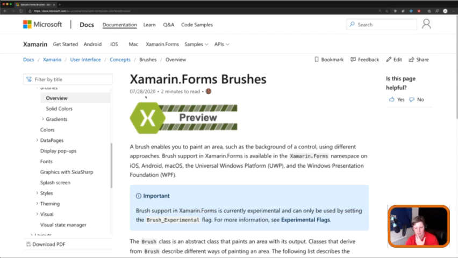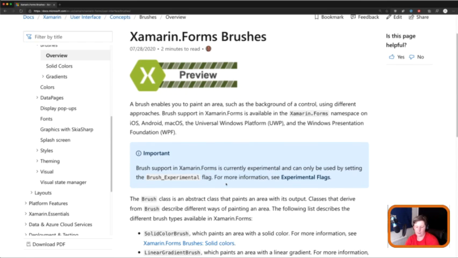This was written not long ago, so hopefully it's up to date. Okay, so it's in preview. That's fine. It's just a playground. A brush enables you to paint an area such as the background of a control. Brush support in Xamarin.Forms is available in the Forms namespace, and it supports iOS, Android, macOS, UWP, and WPF.